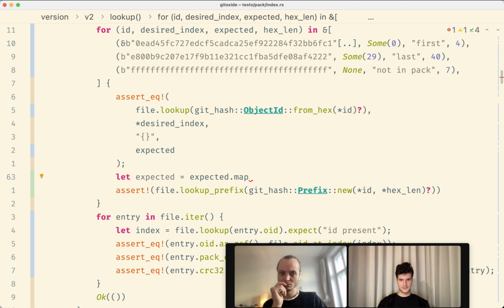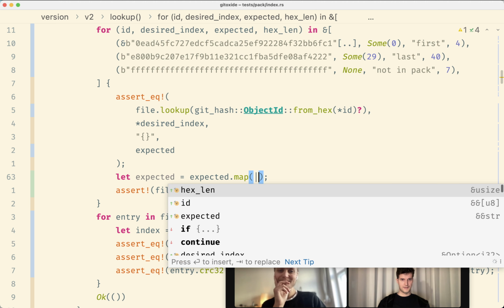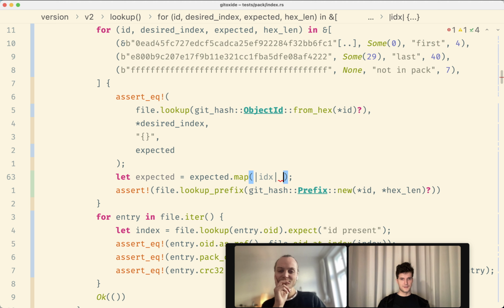I should be able to map it. Is it just IntelliJ, am I right or is IntelliJ right? I don't know. Let's just say I'm right. I can map the index and it's an okay, right? Because if there is something that's now wrapped into an okay, it should always be there. So I should be able to do this, map okay, and now we have the right type.